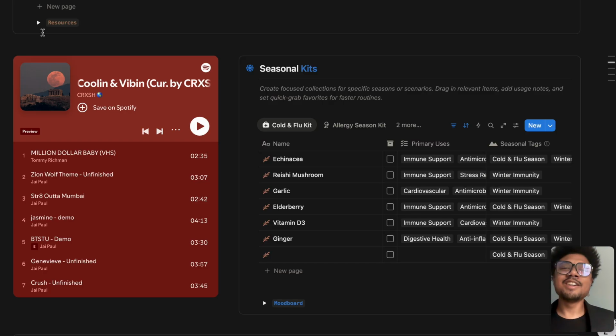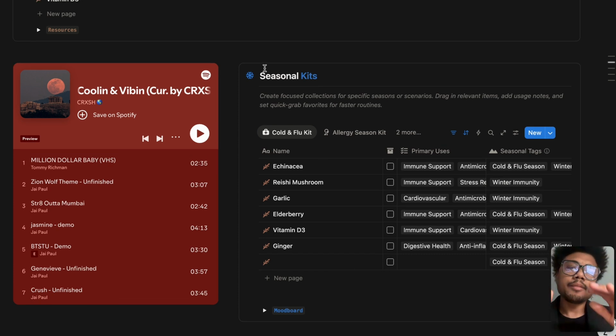I stuck it in here, but you can change that to be whatever your mood is, to get in the zone for working with the plants, working with the plant teachers. It's such a blessing to be able to just learn from them in that way. But if you get into your flow, because look, plants like music too.